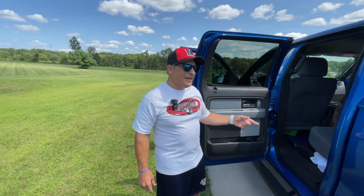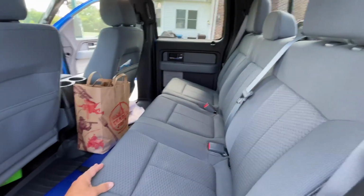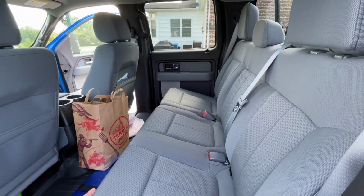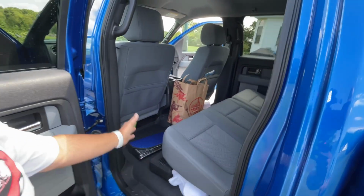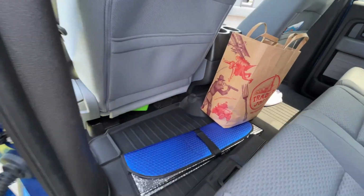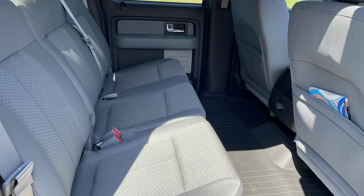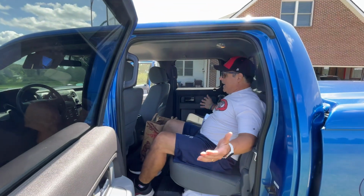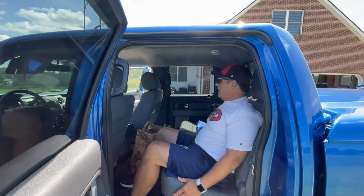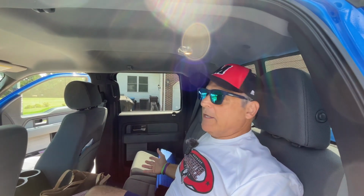All right, now I wanna take you to the back seating and give you an idea of what we're getting into here. This is probably my favorite thing about the truck, or one of my favorite things for sure, the amount of room in this back seat. As you can see, you can easily fit 3 adults in here, probably 4 adults, 4 kids. I'm gonna go ahead and sit in here, just to show you what this looks like. Now, I am totally comfortable back here, and even if I was a foot taller or whatever, I would still feel comfortable back here.